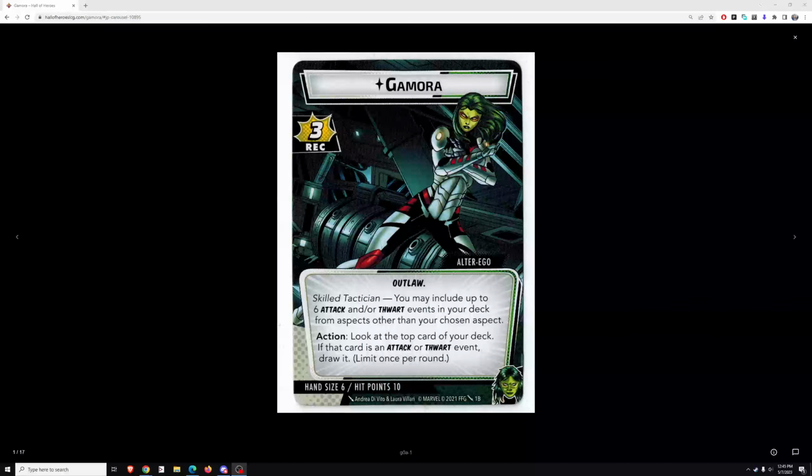We'll take a look. Her alter ego has 3 recovery, the standard 6 hand size, and 10 hit points. You may include up to 6 attack and or thwart events in your deck from aspects other than your chosen aspect. Well, that's great. I love deck building flexibility. It opens up possibilities for deck building combinations that elevate the hero. It opens up versatility for designing decks to overcome specific challenges.